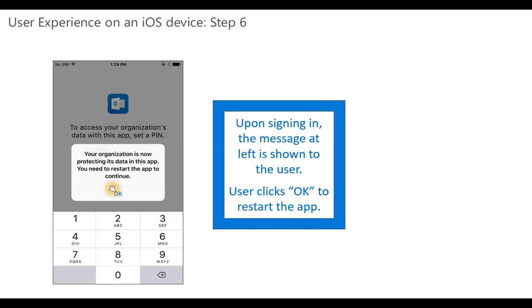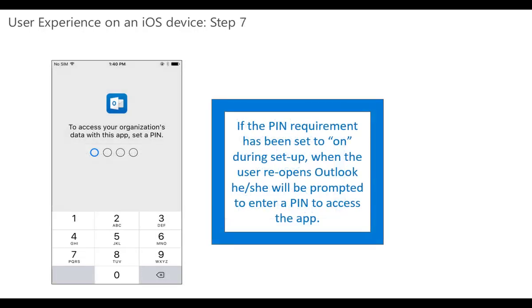The user will push OK there to continue. And if you set the PIN requirement, they'll then need to put in a PIN, and that will be their easy way to access the device. That will set up the configuration, apply the policies to that device and make sure that it is secure.